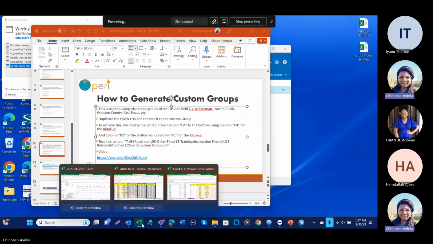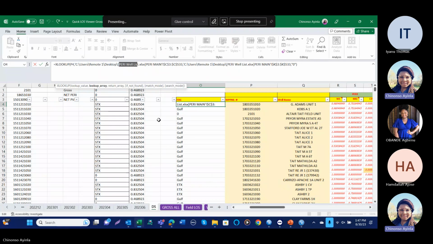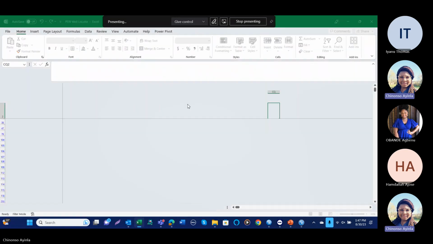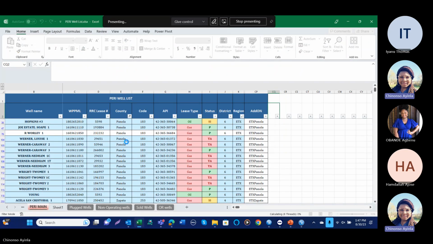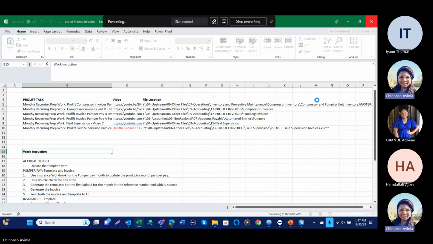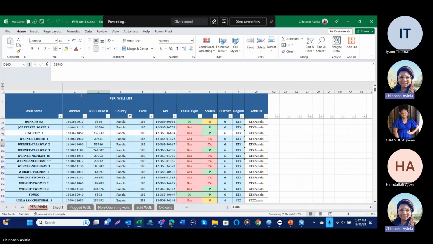All right, before it opens, I just wanted to show you how the wells are being grouped. So this is what we have on the Perry-well list. These are the wells. These are the Wolfpack numbers. This is an RLC, which you don't usually use on Wolfpack.